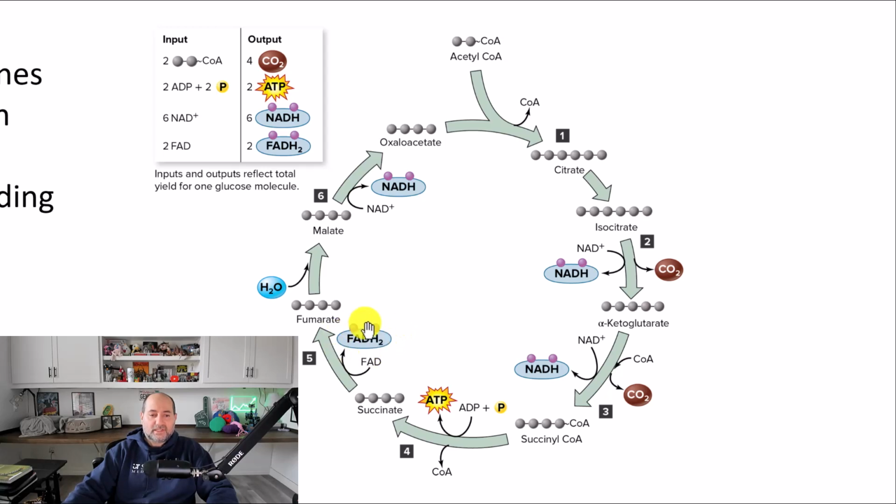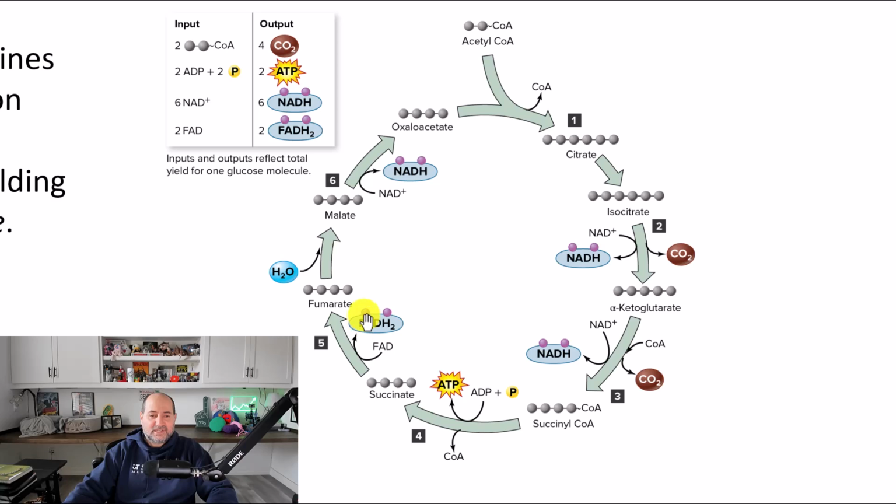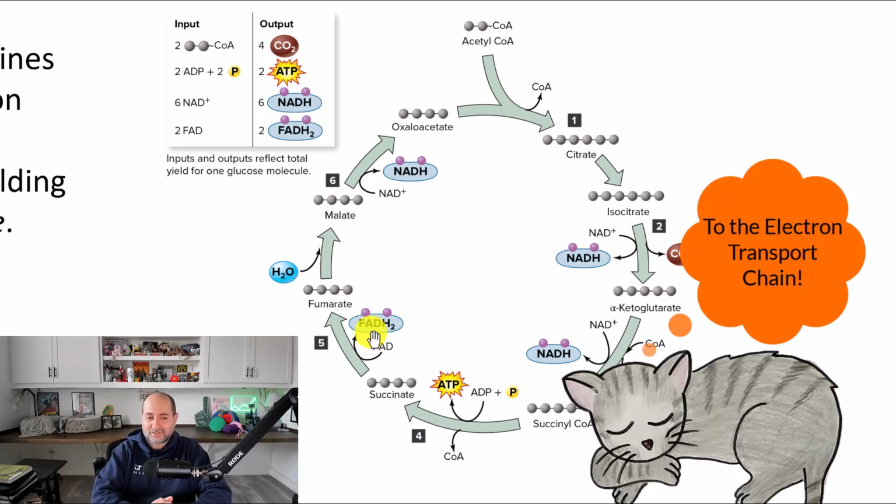And remember, can you beat Wicket? Where is the FADH2 on its way to? This is the first time we've heard of FADH2, but it's going to go to the same place as NADH. So where is that place? Can you beat Wicket? That's right, Wicket, as always. It's headed to the electron transport chain.